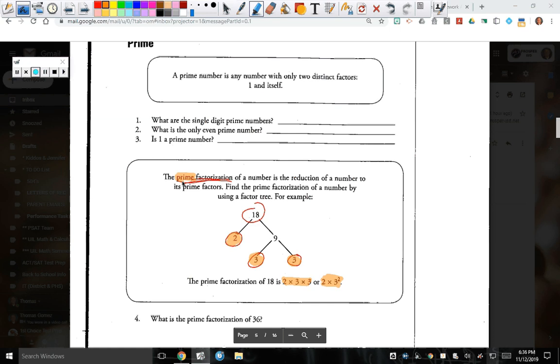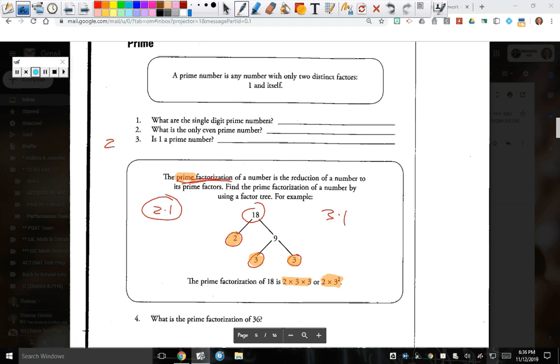You with me? 2 is 2 times 1. Can't break it down any further than that. 3 is 3 times 1. Because a prime number is itself times 1, and these cannot be the same number. So what's your lowest prime number that you start with? 2. You start with 2, that's your lowest.